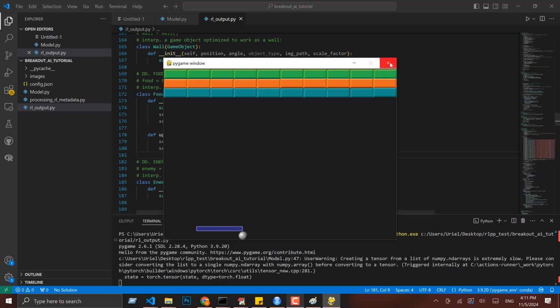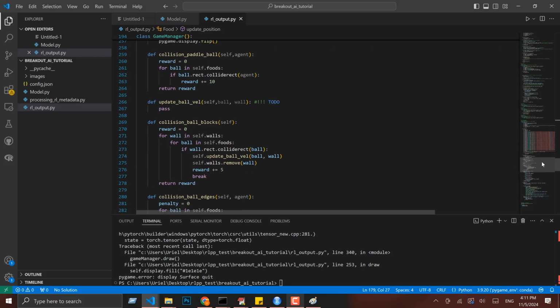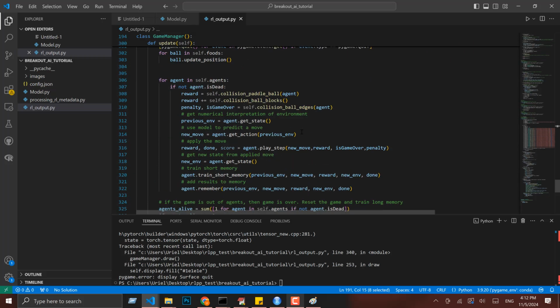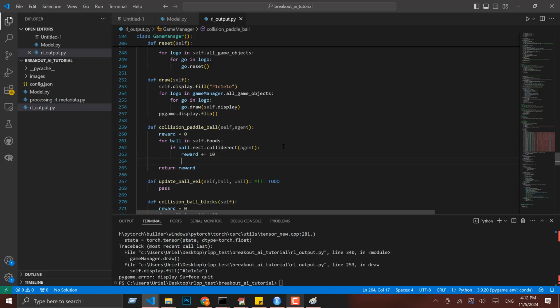And now we need to update the value of the paddle with the ball, because there seems to be a semantic error there. Let's go to the update function once more here. And we have the collision of the ball with the edges, collision of the ball with the blocks, collision of the paddle with the ball. That's the one we want. So if the ball touches the paddle, the reward is plus equal 10, but then also the ball's direction in dy is going to be always negative. So it's negative, the absolute value of the current value in dy. Okay, that should do it.